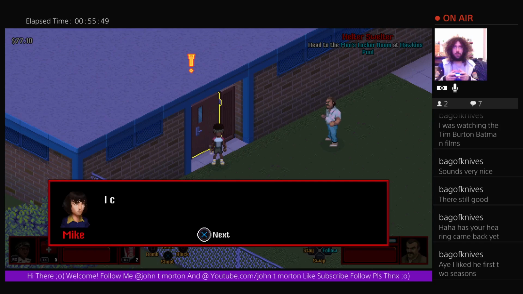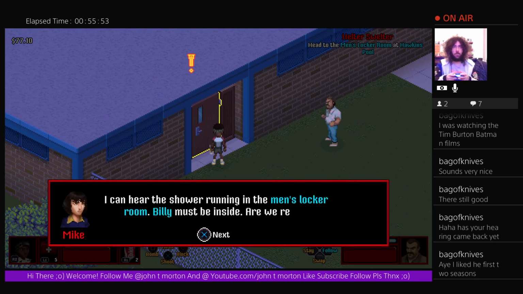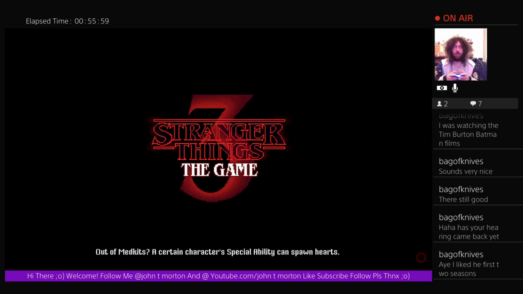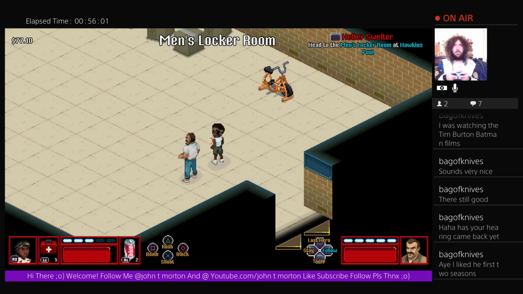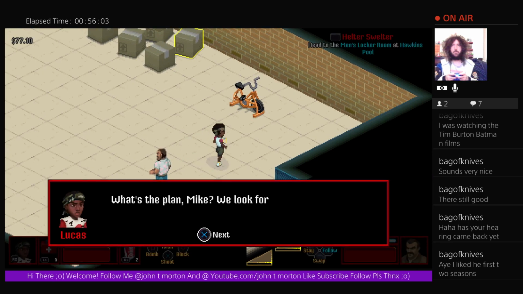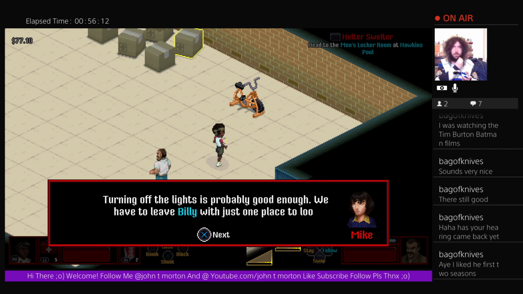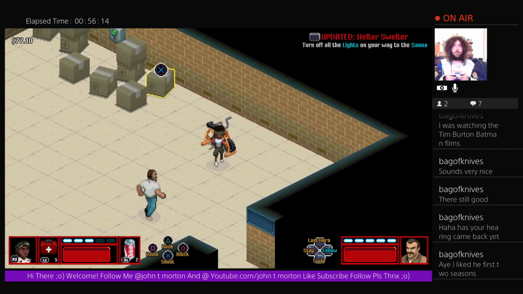Definitely stronger, but I take more digs. I can hear the shower running in the men's locker room. Billy must be inside. Are we ready? Let's do this. What was it we're doing? We're switching off the lights and putting them in the sauna. What's the plan, Mike? Look for the power room or something. Turning off the lights is probably good enough. I have to leave Billy with just one place to look.